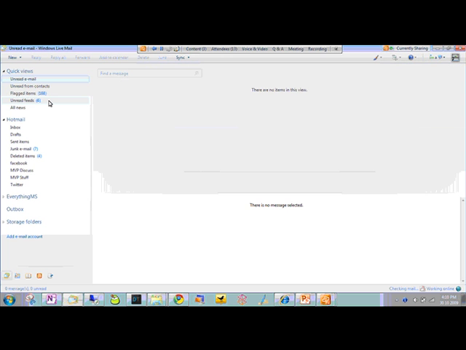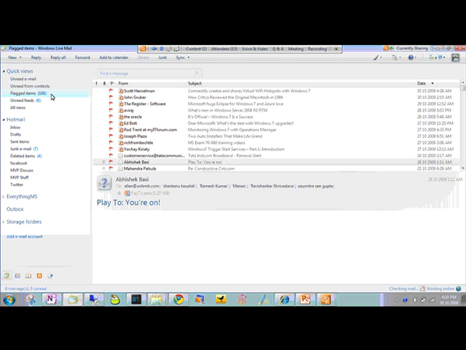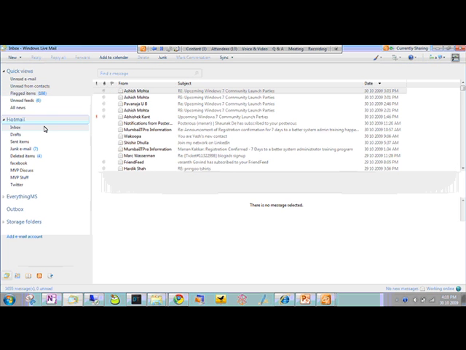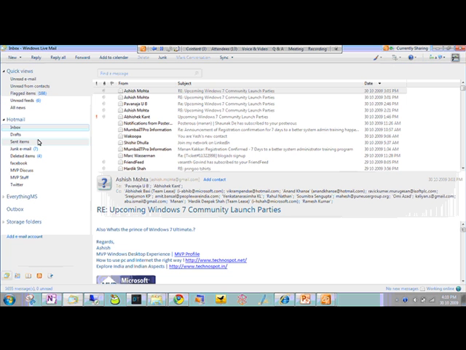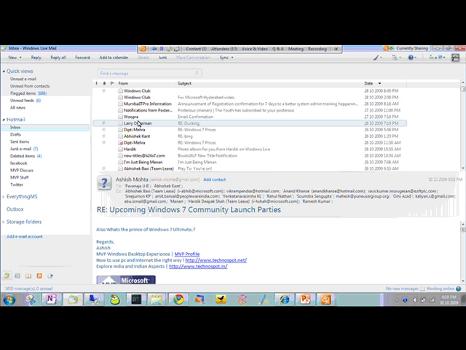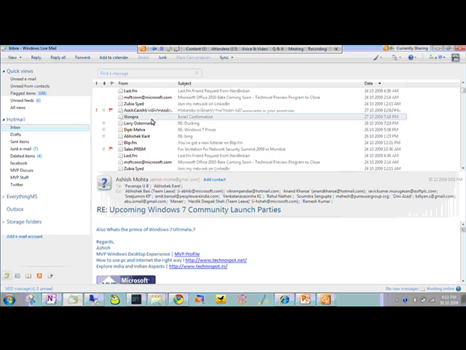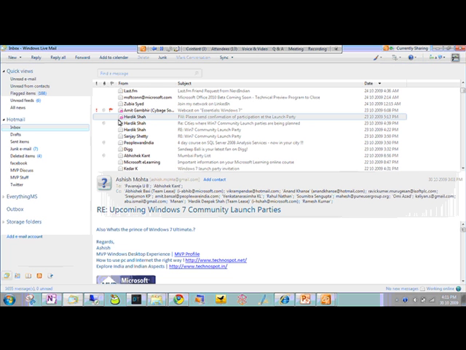The other neat little feature that I find is the ability to flag items. I read a lot of RSS feeds and I get a lot of email that I need to mark to go through at a later time, or I might need them for a blog post or whatever.